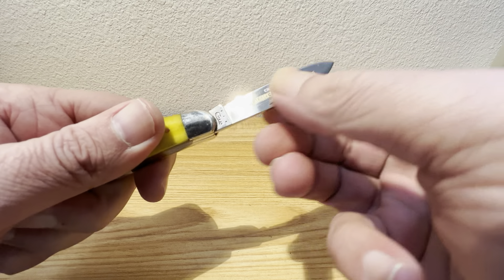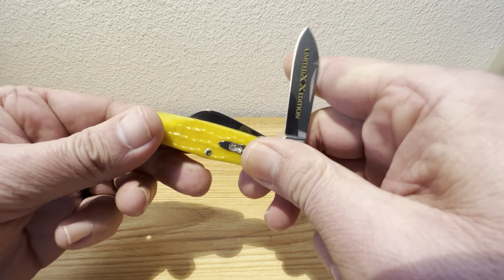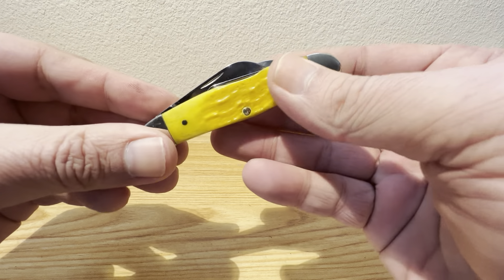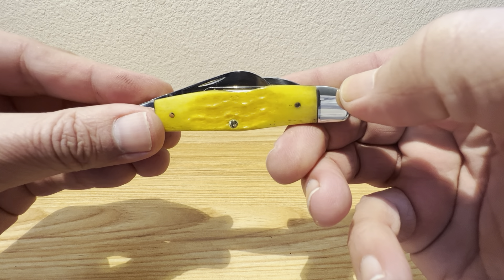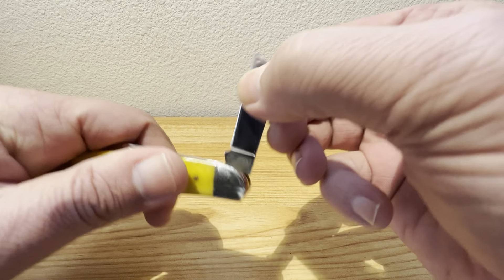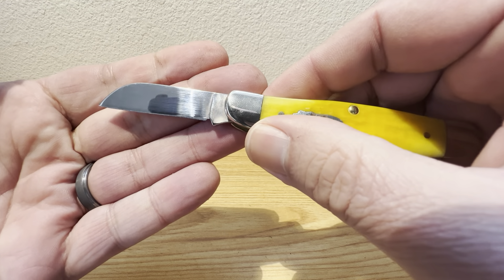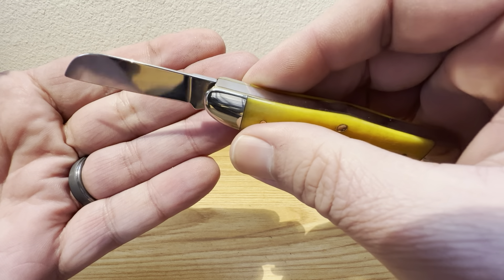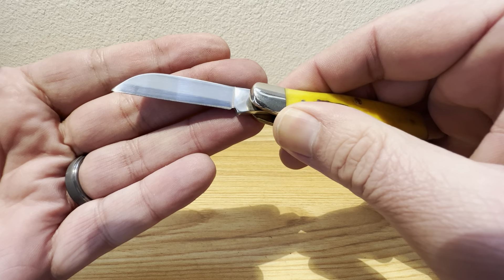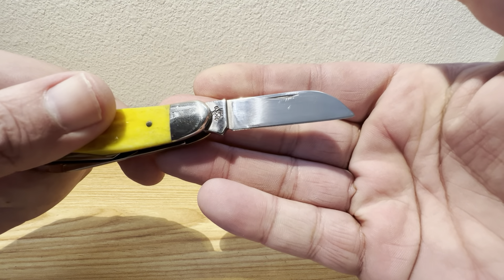Again, the snap on this beauty — just wonderful, wonderful snappy action. Absolutely love that. Let's see how she closes for us. Beautiful snap down to the closed position. Really, really nice. And you see there on the back side, they do have a cutout for that third spay blade — we'll get to that fella here shortly. It just makes everything sit nice and even and flush in the pocket. Let's take a look at that second blade. Got our beautiful sheep's foot there with a wonderful snap on her as well. You'll have to excuse the oil — she's had an oil bath this morning. So we thought we'd give her a drink and keep her lubed up, keep her nice and happy. You see that beautiful spay blade there. You see a little bit of rub on the tip there, which is indicative of a lot of stockpins I've had over the years from Case — you're going to get a little rub there. You've got three or four blades packed into that two-spring design.